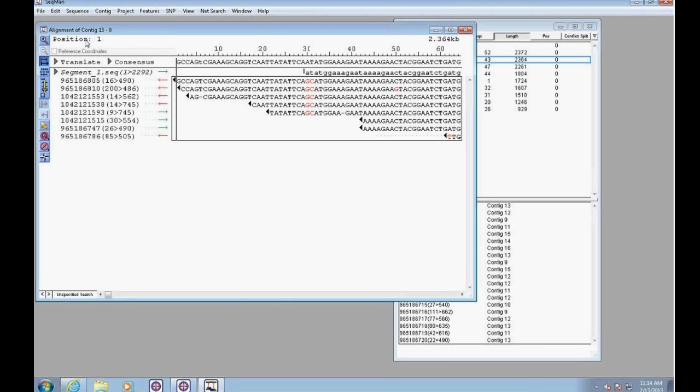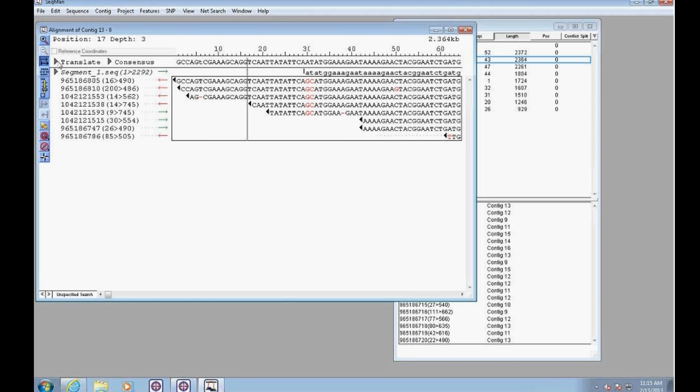On the top, you'll get your current position where your cursor is blinking. If you move this around, you can see that's changing, and you will get the depth at that specific location. On the top right, you'll get the total length of the contig you're working in, and then we have the coordinates ruler. Under it, we'll have these triangles, which you can expand for translation or consensus features. On the left, we have zoom in and zoom out tools and some toggling tools that will allow you to summarize and hide names for larger alignments. I'll go through those as I walk you through this window.